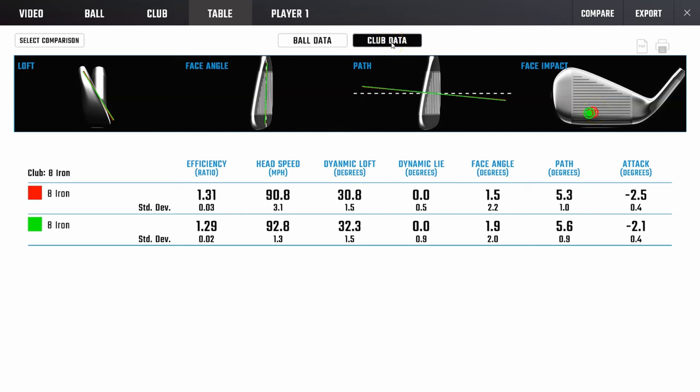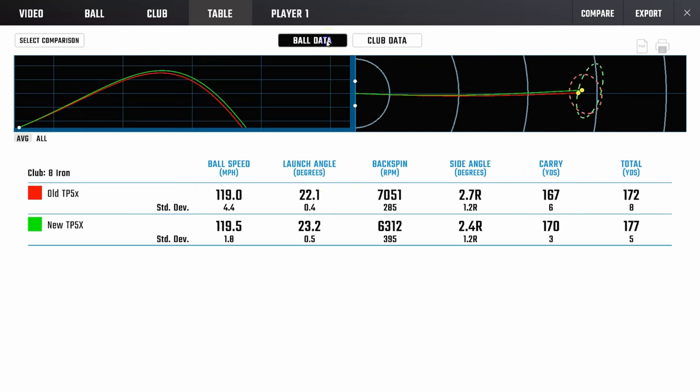Again, looking at the club data, the club head speed was a little, I was swinging the 8-iron a little faster, not much, about 2 miles an hour. Let's look at the ball data here. The ball speed was super similar. I mean, again, it's going to be a little bit higher because I was swinging it a little bit harder.